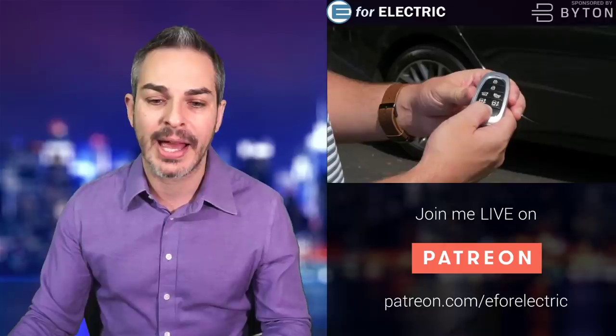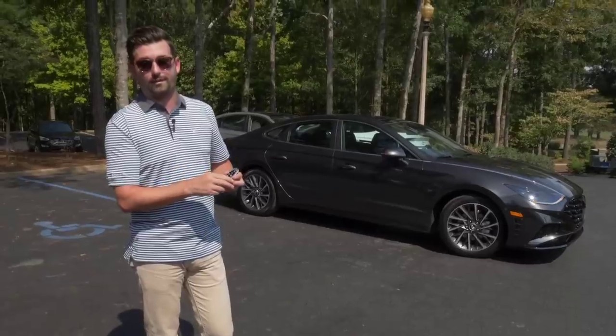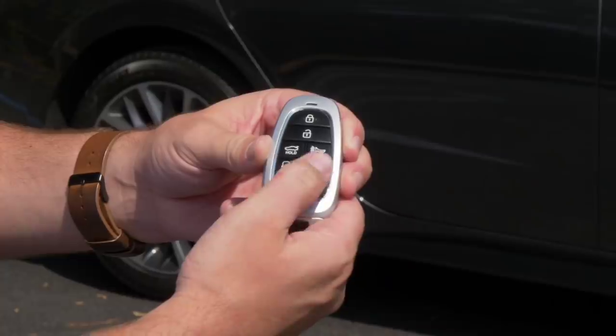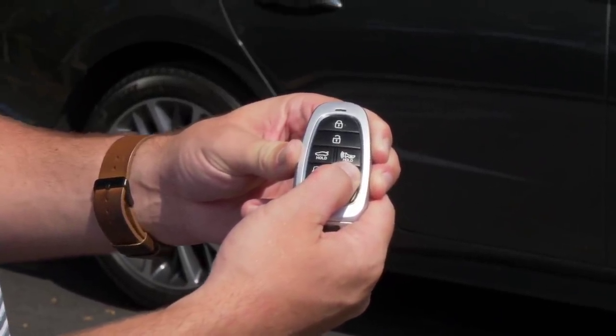Now, they also have kind of an instructional video on their press site, and you can do it with a remote. They did do a demonstration of this later in this video with the features that their app has, and I did not see this feature in their app, unfortunately.